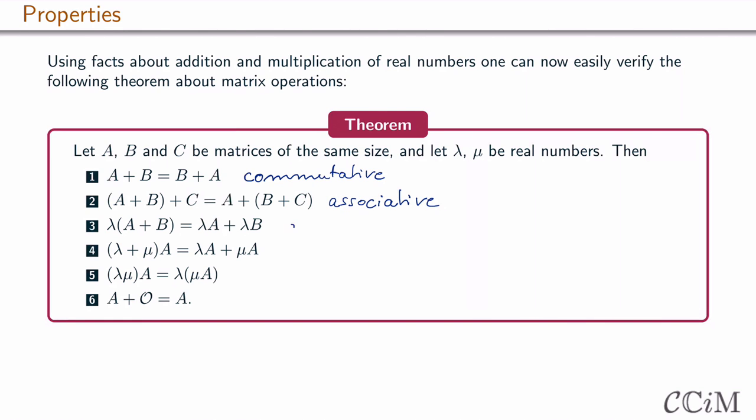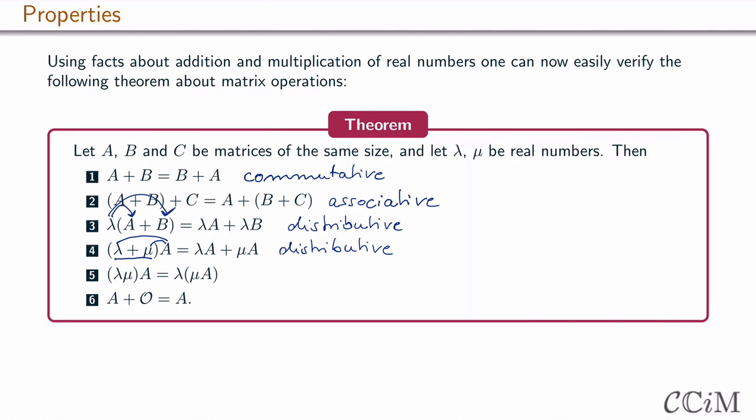We also have a distributive property, which describes how scalar multiplication and matrix addition interact with each other. So if you wanted to multiply the sum of A and B with a number lambda, alternatively, you could multiply through and sort of use a claw law here and multiply lambda A and lambda B first and then add the results to each other. We have a second distributive law, which corresponds to adding 2 real parameters to each other and then multiplying the result with a matrix A. And again, there's a claw law here by which we can multiply lambda times A and mu times A and then add them to each other afterwards.